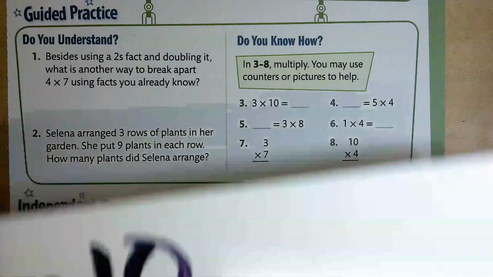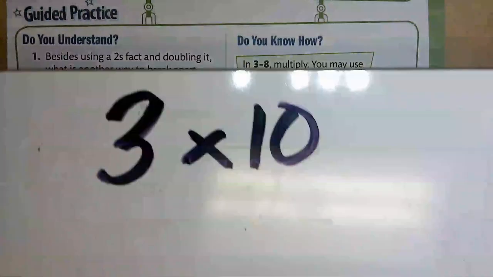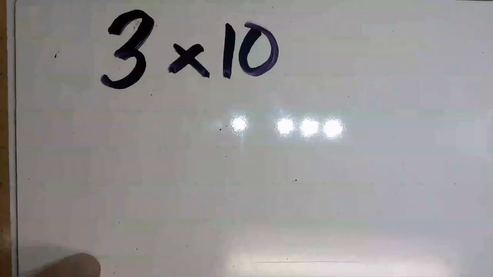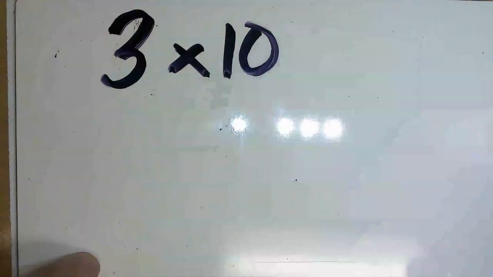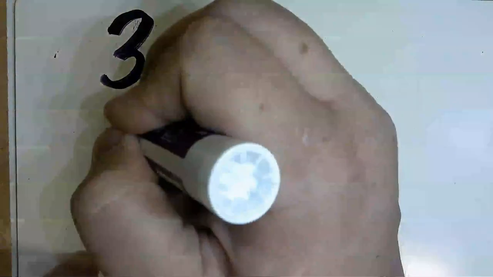So for number 3, we've got our whiteboard. I'm going to go ahead and put it down here. It's the same 3 times 10. I've just written it on my whiteboard. And we're going to start drawing our 3 times 10. All right. Now, when I do this, I'm not going to make anything fancy. I'm just going to use my dots, but I've got to be careful because if I'm sloppy with them, then it's going to be a big mess, right? So I need 3 rows. So here's 1 row and I need 10.